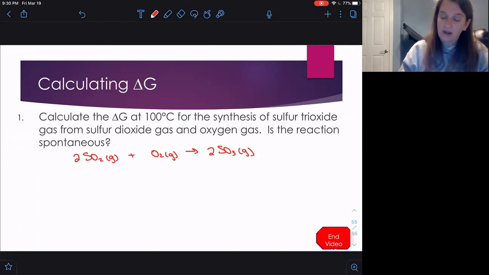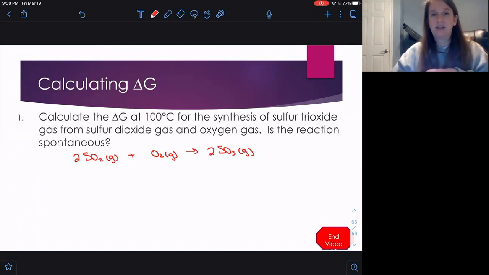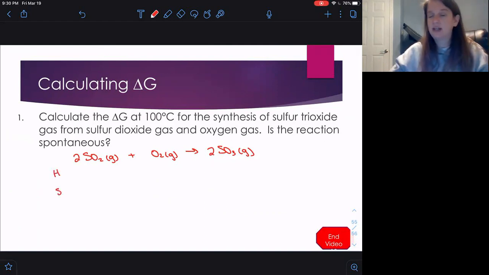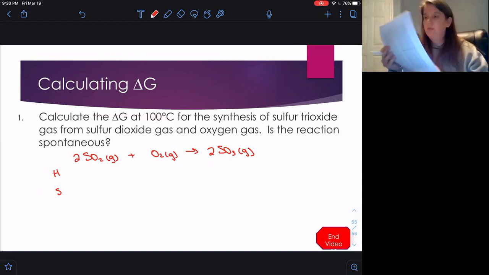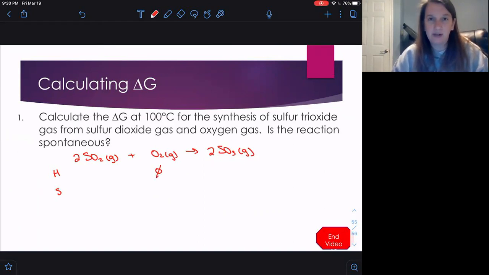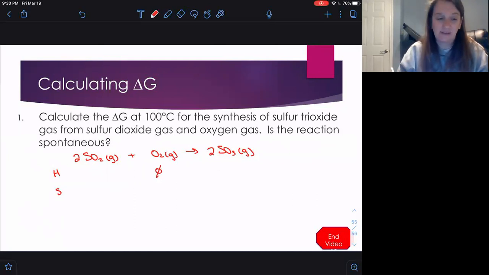All right, so when we're calculating this, when it's asking us to calculate the delta G from a reaction, we have to calculate our delta H and our delta S. So that means we have to look up H and S values. I like to look them both up at the same time just because I don't want to look back at this chart again. Now with the oxygen, let me talk about oxygen for a second, because we said that elements and diatomics don't have any enthalpy. They don't have any H values, but everything has entropy. Everything has entropy, even elements and diatomic molecules. So you have to look up everything's S value.